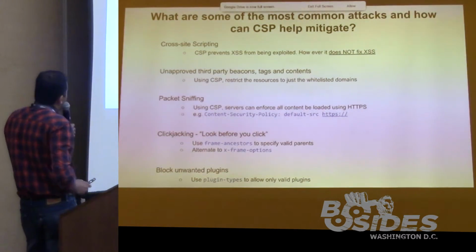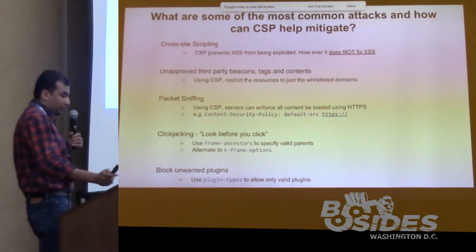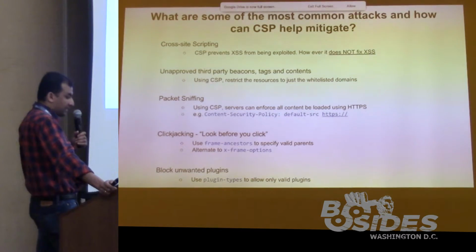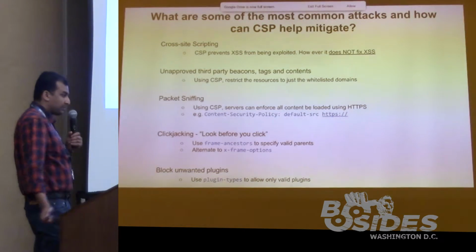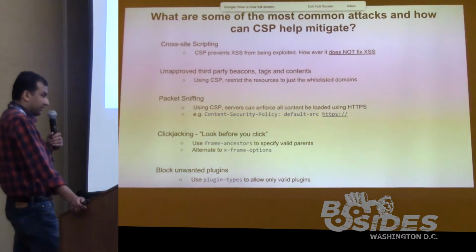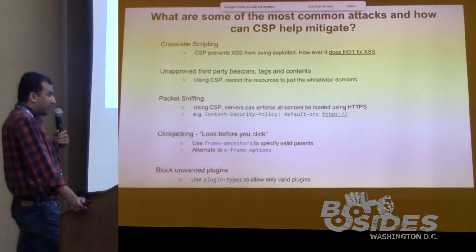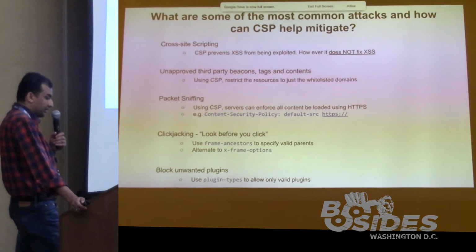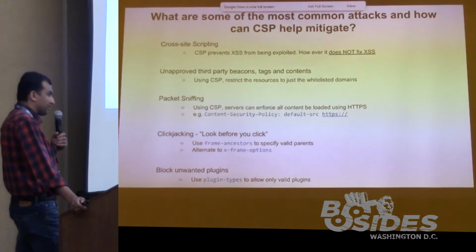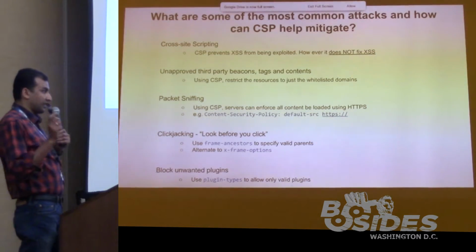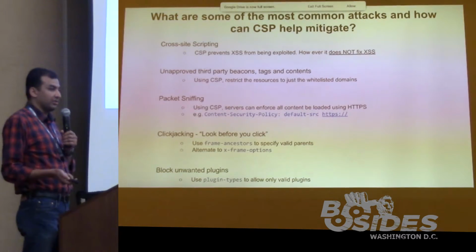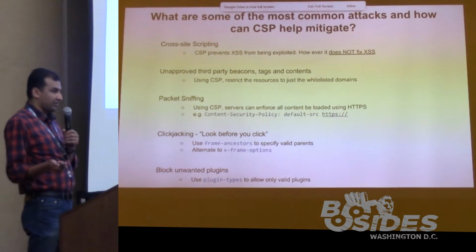So what are some of the common attacks, and how can CSP help to mitigate them? The first thing is cross-site scripting. It prevents cross-site scripting from being exploited. However, it does not fix cross-site scripting, so you need to really differentiate between these two. You still need to use your common remedies, what I mentioned, like input validation and output encoding, but this is an additional layer of protection.